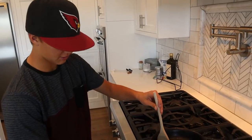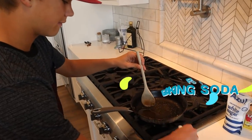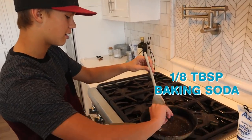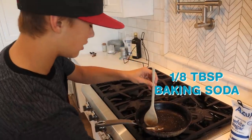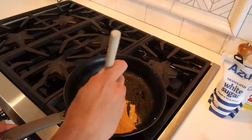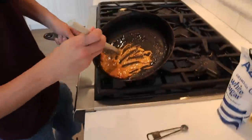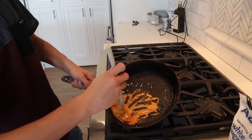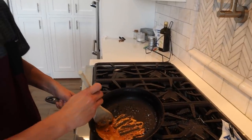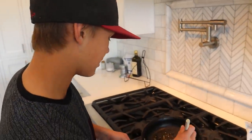All right, this part's important. So we're gonna turn off the heat. All right, the heat's off. We're gonna put in 1/8 of baking soda. I almost said that wrong. Put it in, and as soon as you get it in, you gotta start mixing again. Oh, it's solidifying. It's changed to a light brown. It looks like the color of the actual cookies now, so I think we're doing good. Let's pour it out.